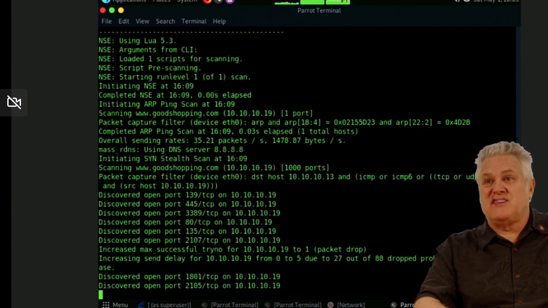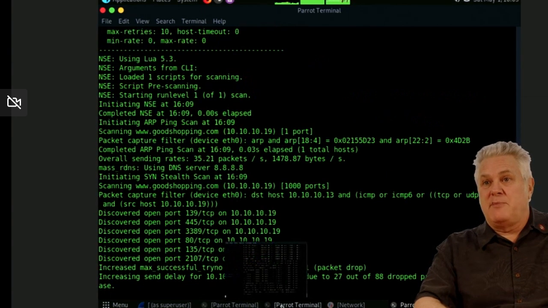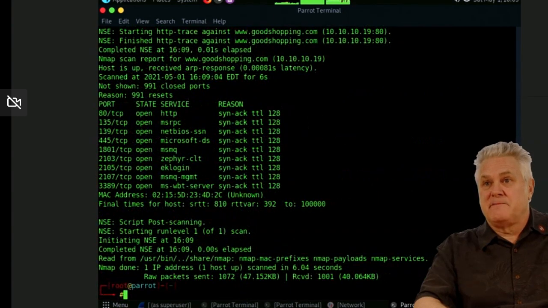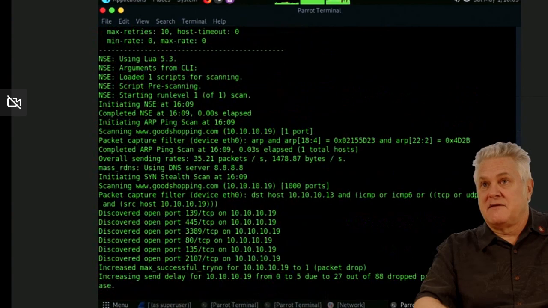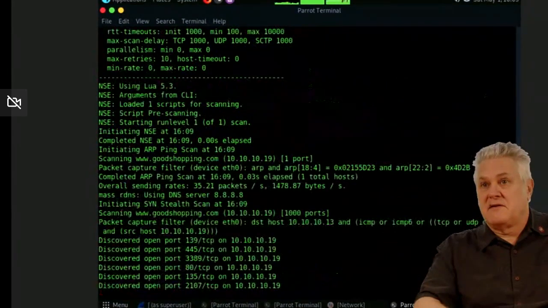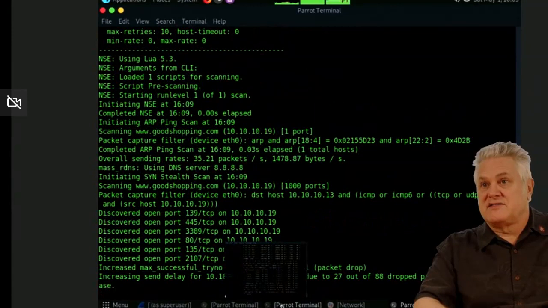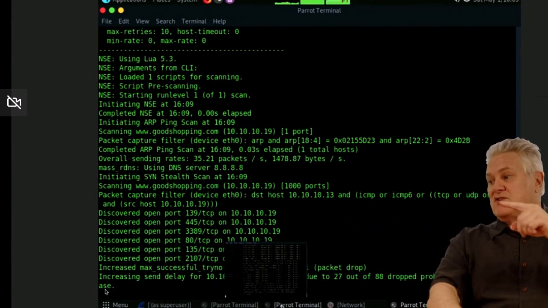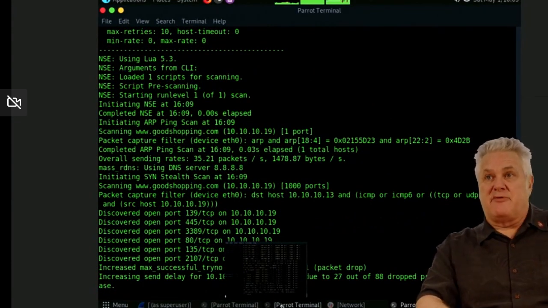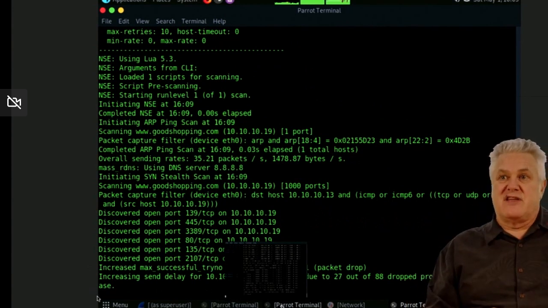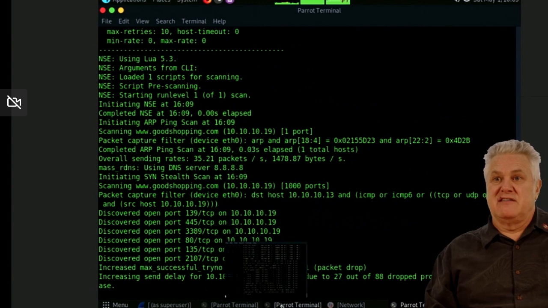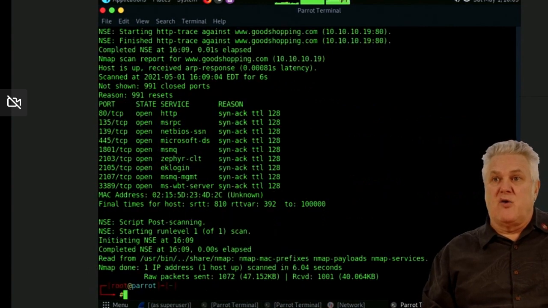Okay, so now let me try the trace. And now what happens is in my trace, sorry about that. There it is. It tells me from me to them, how do I hop through this thing? It happens to be that I'm local to this machine, so my trace isn't going to do me any good. So I know how to get there. I know what hops I have to go through. And then what I do is I do a port 80.